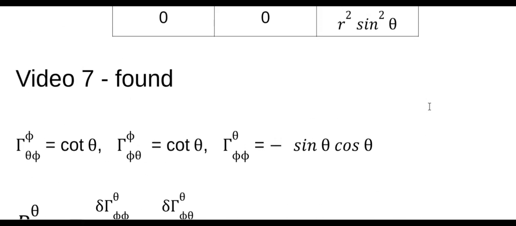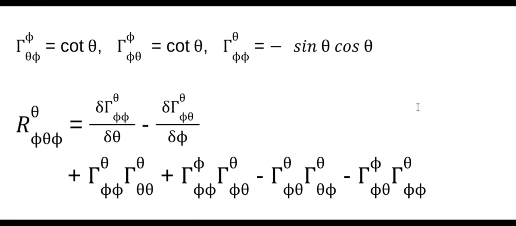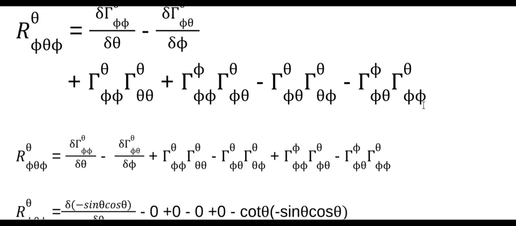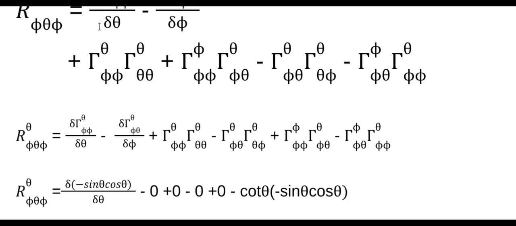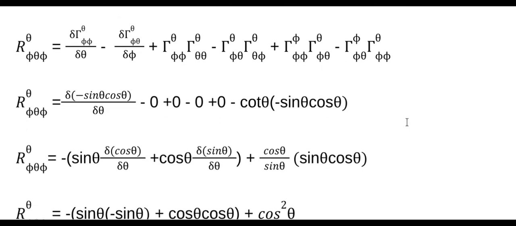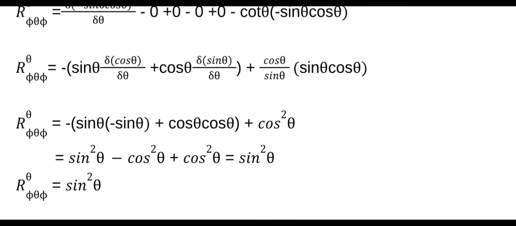And now I have to say something here. We found these based upon the fact that R is a constant, okay? R is a constant. We put these in, we crunch through the numbers, right? So you put everything in here that you found above. You do all of the math, grind, right? And you found one. Okay, so here is one example of the Riemann tensor for the two-sphere problem. Now, there's all kinds of symmetry tricks that you can use to learn how not to do so many calculations.